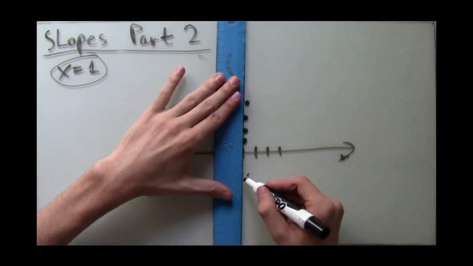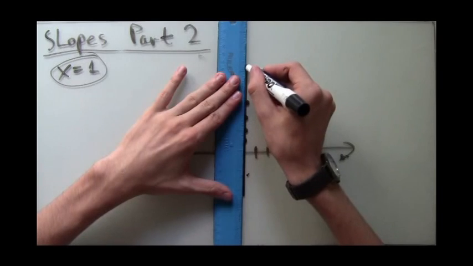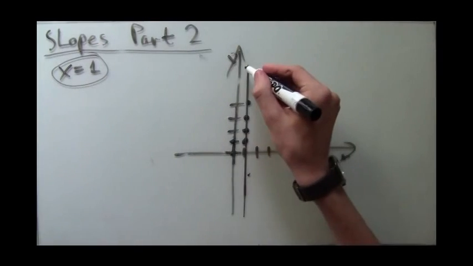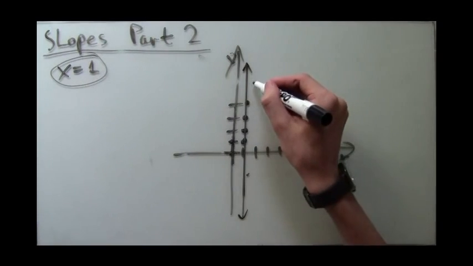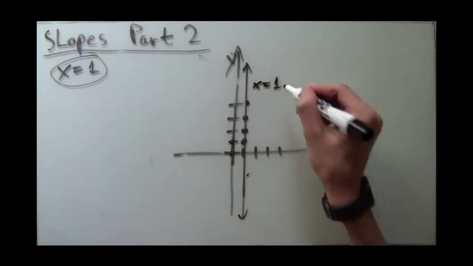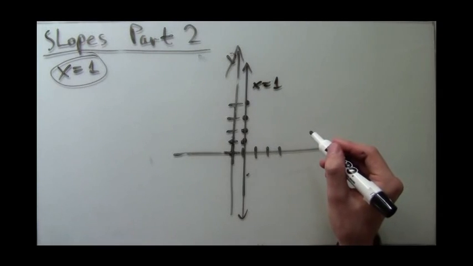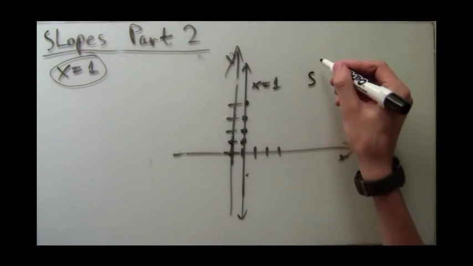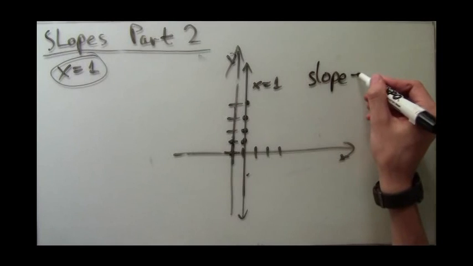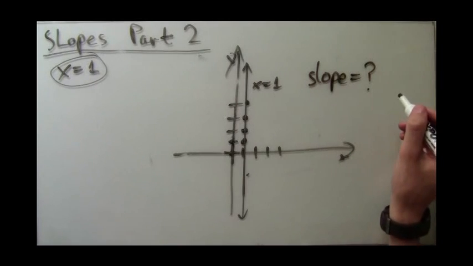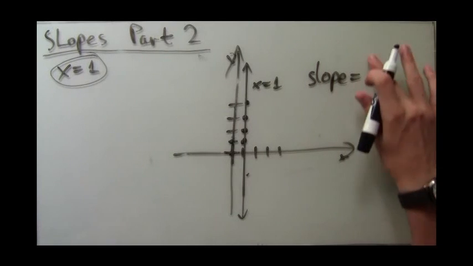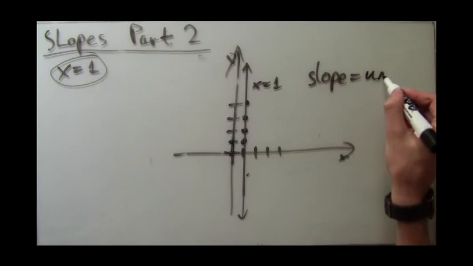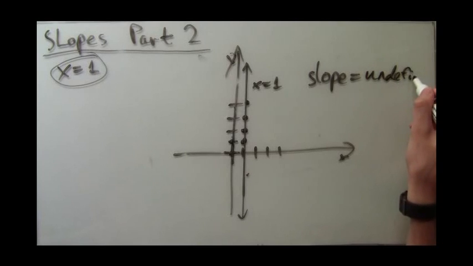Now what could the slope of this function possibly mean? Well, really, what we're dealing with isn't technically a function, because there's no y. For it to be a function, we have to have y equaling to something. So really, what is the slope equal to? Well, since it's not a function, we usually call the slope undefined. There is no number that the slope is equal to. It simply does not exist.